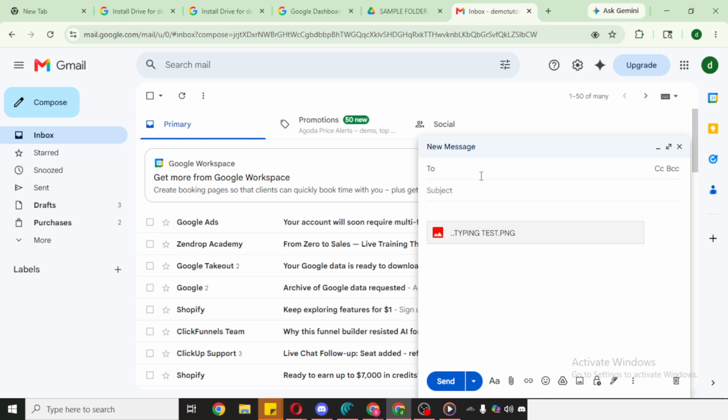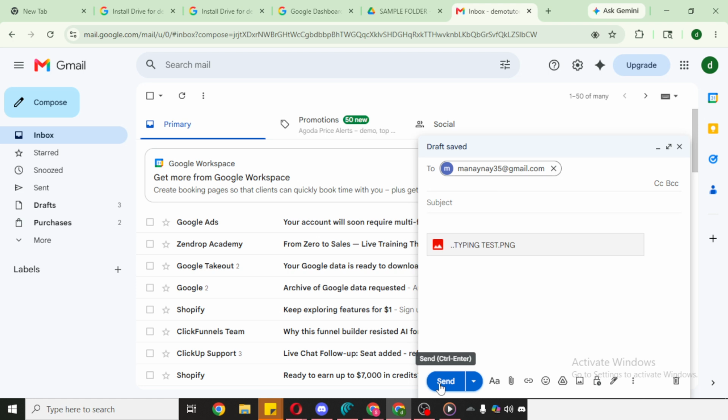Now you're ready to send. Double check the recipient's email address and your message, then click Send. If the person you're emailing doesn't already have access to that file, Gmail will prompt you to adjust sharing. Just confirm the suggested option so your recipient can view or download the file and the email will go out.